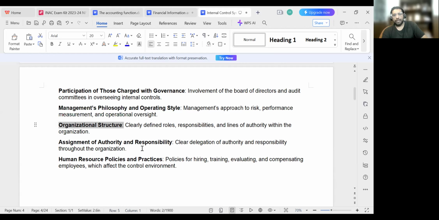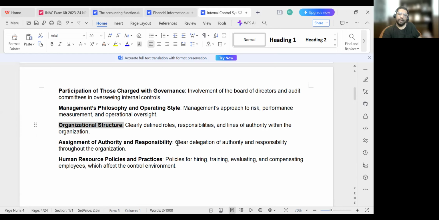Organizational structure. Yesterday we talked about it a little in more detail. So what type of organization is it, in terms of whether it is divided on the basis of geography or on products, or it's a matrix structure? What's the span of control and everything, right? So this is the organizational structure we are talking about.